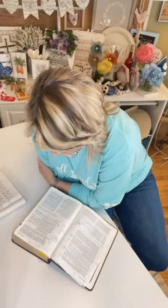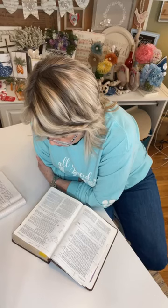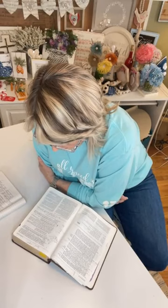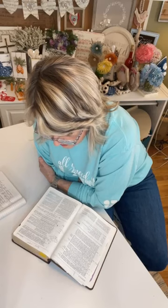And okay, verse 24. And God said, let the land produce living creatures according to their kinds, livestock, creatures that move along the ground, and wild animals, each according to its kind. All very organized, very specific, each according to its kind. And it was so. God made the wild animals according to their kinds, the livestock according to their kinds, and all the creatures that move along the ground according to their kinds. And God saw that it was good.